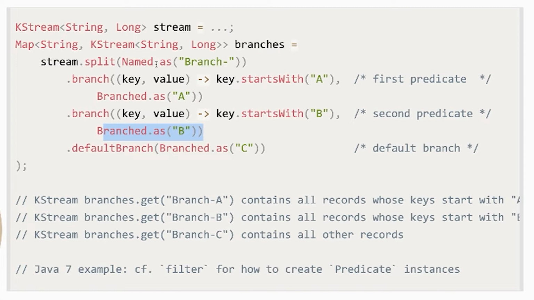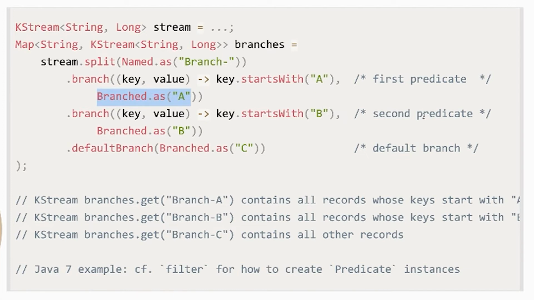So I guess the as dot notation here is for naming in this case. Named as branch dash and then branched as A. So the name is the core of the naming, and then the branch specifies a suffix. Okay, I think I got that part.